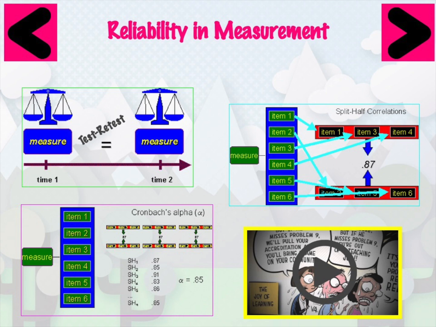And so if your measure is actually reliable, the scores that you got on the first measure should match the scores that you got on the second measure. So let's say that you wanted to measure someone's knowledge of tennis. And so you create this tool, this measurement tool called a test, and you write down a bunch of questions about tennis, and then you have the respondents take the test today. They take the test, they go home, you score the test, and then you have those same people come back 2 months later. You have them take that same test, and you collect their scores again.